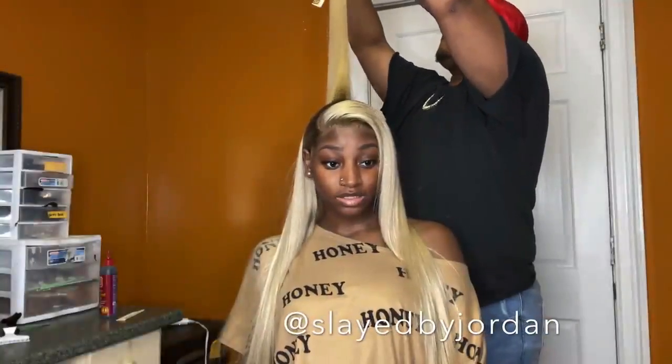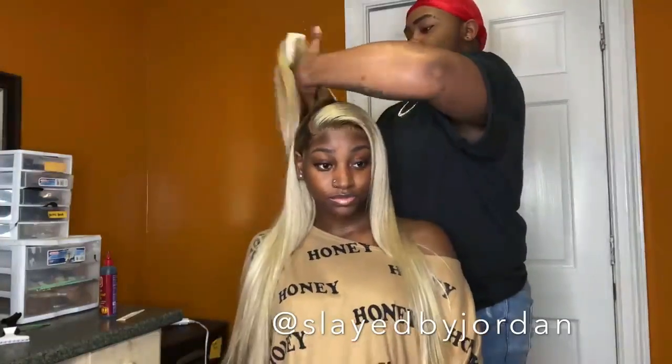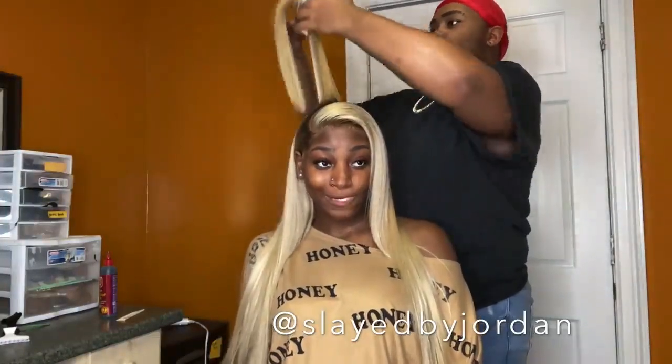So I went ahead. I lost my thought. Get back on track. Okay, so I went ahead and added some layers to the hair, and I cut the hair in a U-V shape just so my curls can just fall so pretty. And we finna get ready to curl this hair.